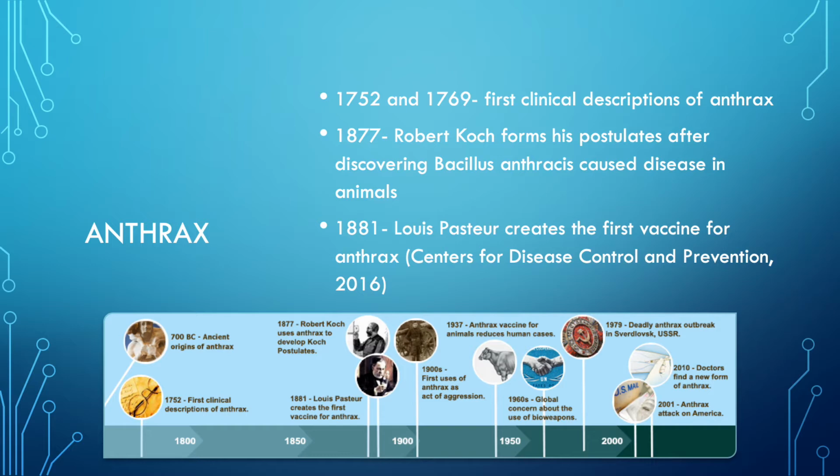In 1877, Robert Koch injected animals with a pure culture of Bacillus anthracis and was able to observe how it caused disease. From this, he was also able to determine the life cycle of the anthrax bacteria and was able to demonstrate a causal relationship between a specific microorganism and a disease, which is now known as Koch's postulates. The creation of the first vaccine for anthrax was in 1881 by Louis Pasteur.